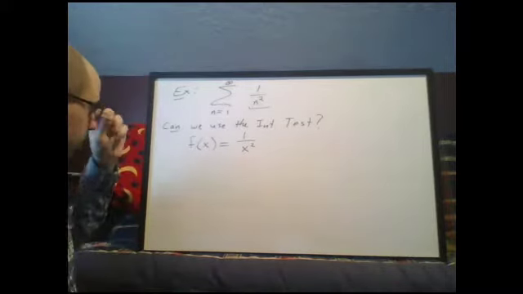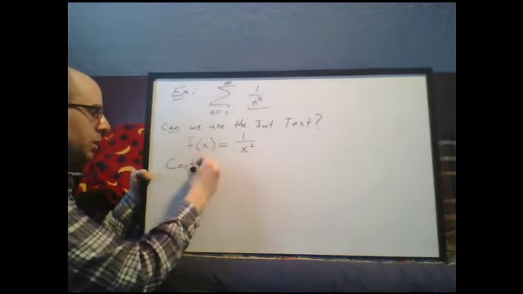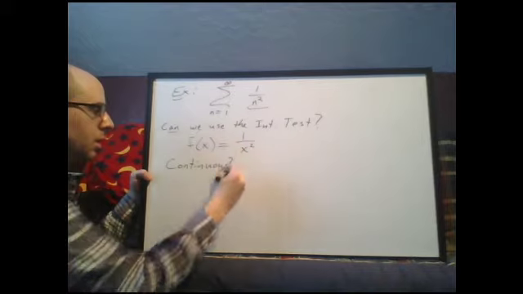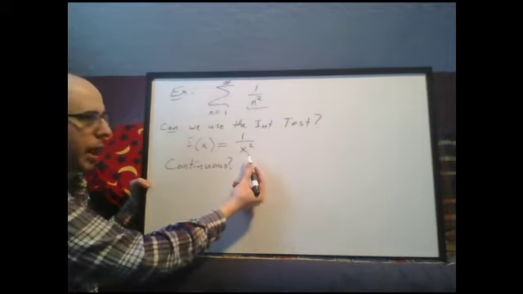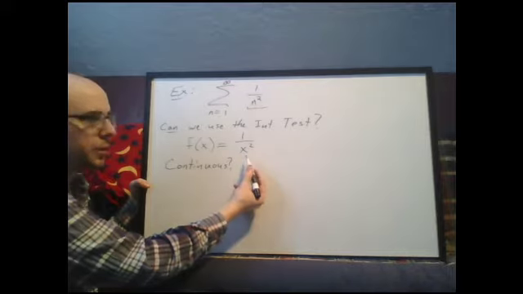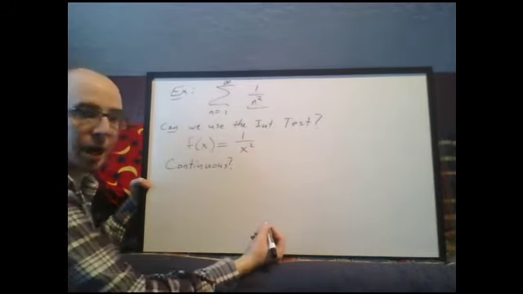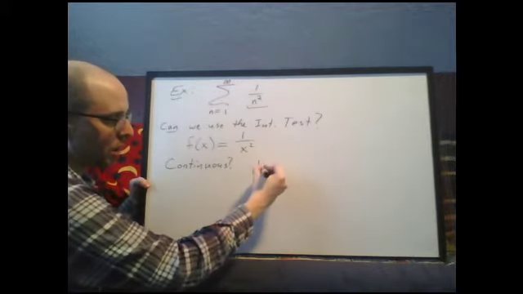All right, so then we have to answer the question, where is this continuous? Well, 1 over x squared will be continuous as long as we don't include division by 0, so as long as we don't have division by 0 on our interval. So if I limit myself to positive x values, we want a closed interval, so let's start with 1.